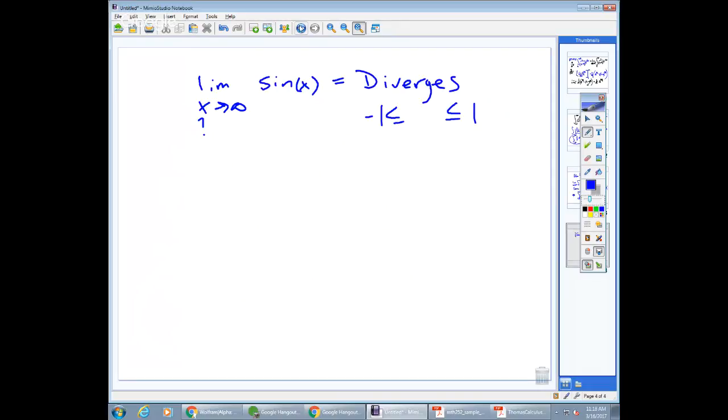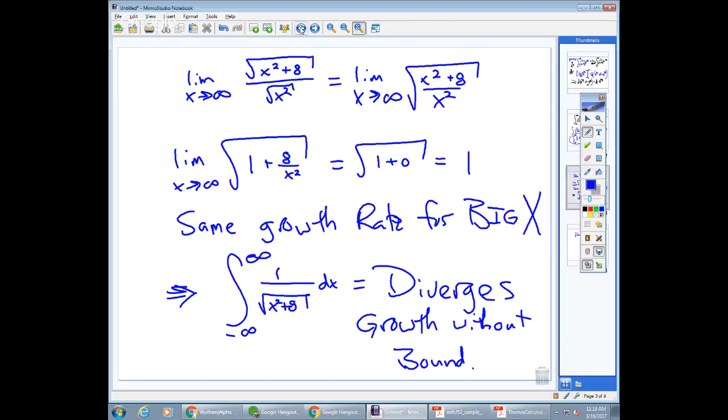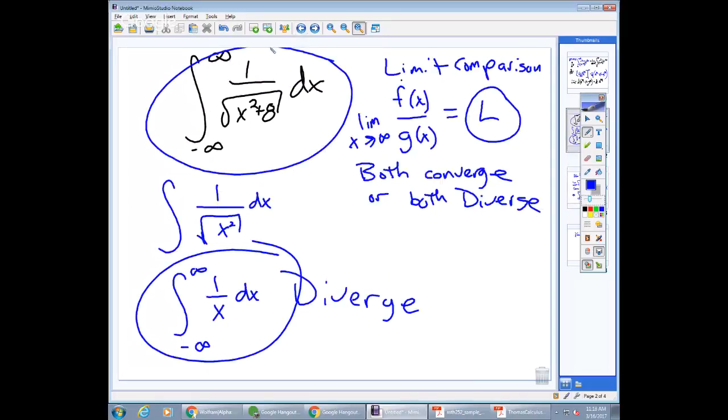Is there another way we could do this problem right here besides that limit comparison test? You could do an integral substitution, yeah. So let's see if we can do that. Do we remember seeing this in any of our previous integral tables? Yeah. So if I let a equal the square root of 8, then this is a u squared plus a squared in the denominator, and there's probably an antiderivative.